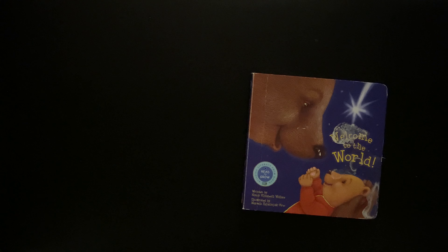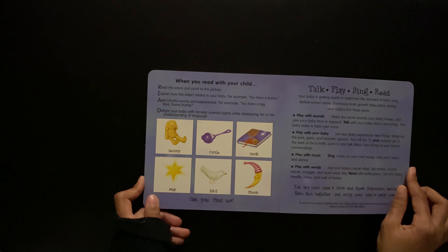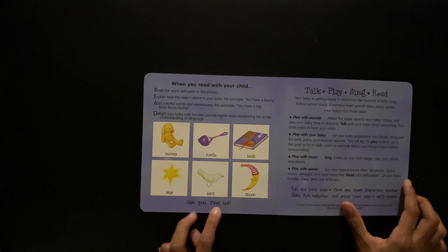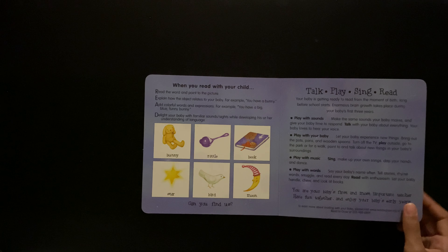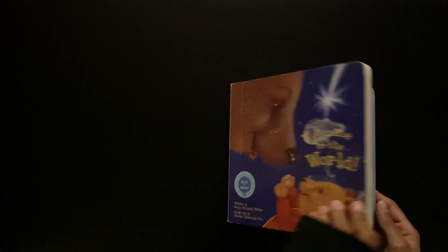Illustrated by Marcela Hanajic-Krek. Before I go to the first page, I'm just going to bring it to this page where it says 'Can you find us?' So throughout the book, we're going to look for these six things, and I'll be pointing to them if I find them too. Hope you enjoy.